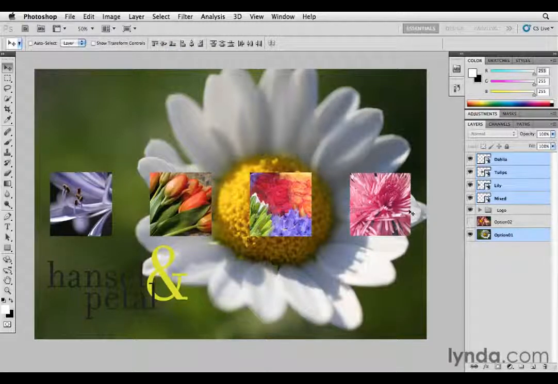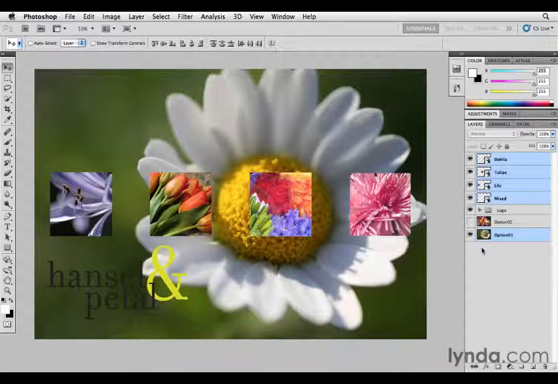So just make sure you have an idea of where you want these things to be aligned and distributed. If just relative to each other, then just select the 4 thumbnails. If relative to the actual document, then make sure you include a layer in your selection that has pixels on the entire area of the document.